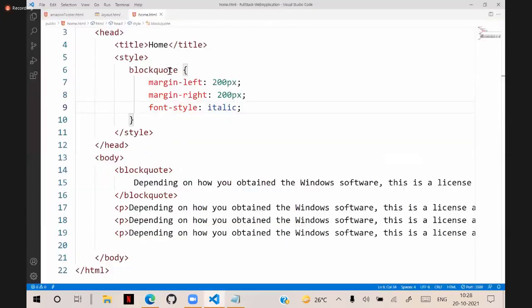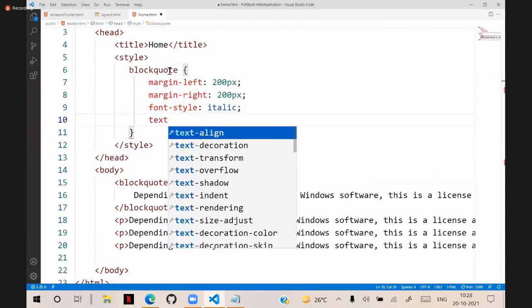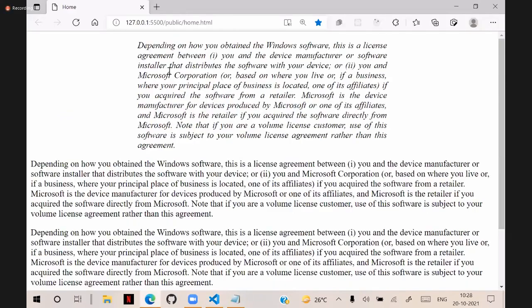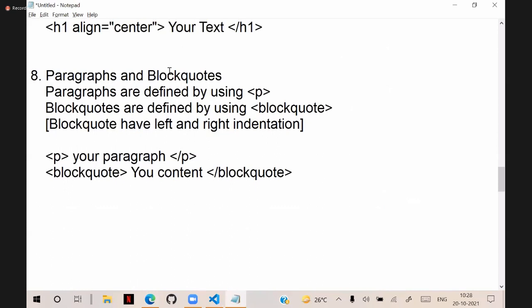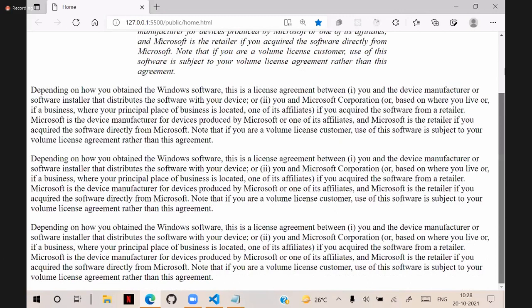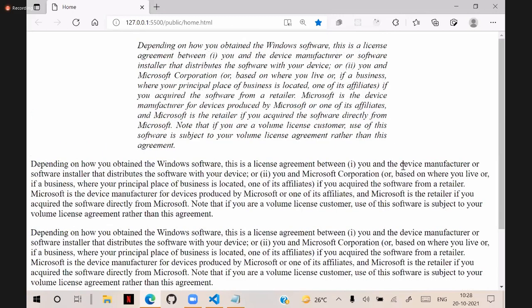We want a special appearance for blocked content. That means we can give text align as justify, and it will be just like blocked content. Block quotes are usually used for this kind of presentation. Paragraphs and block quotes are similar in all the attributes, only block quote has by default a left and right margin, and it is limited. If you want more, you can add by using styles. That is the difference between block quote and paragraph. If you want to present the contents in this way, then always keep them in block quotes and paragraphs.